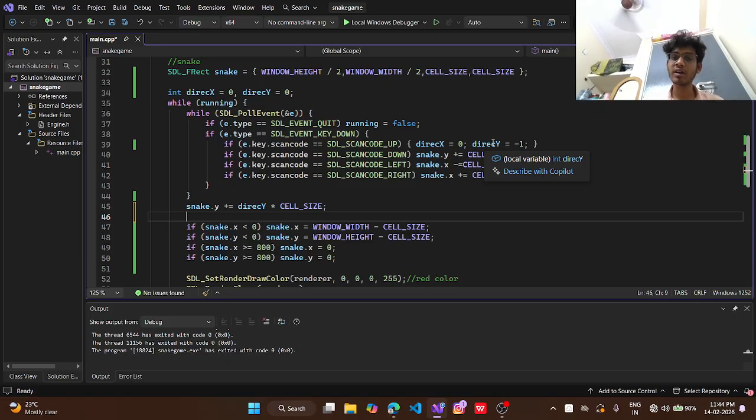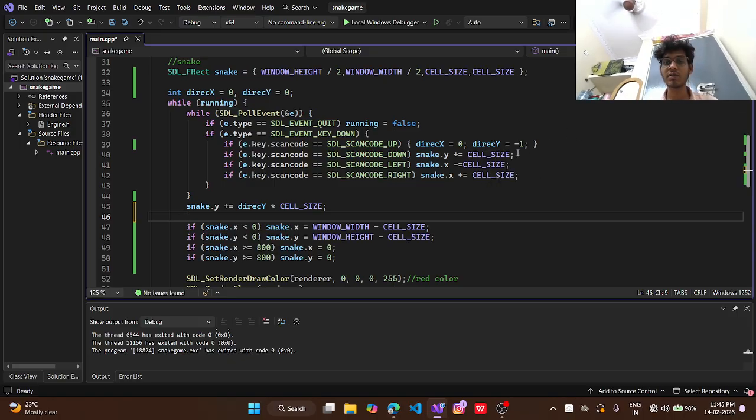So where was snake y initially? Then we are adding which direction it will move, right? So minus 1 into cell size, which was 25. So we'll get minus 25. So it will move minus 25, minus 25, minus 25, so it will move in the upward direction.